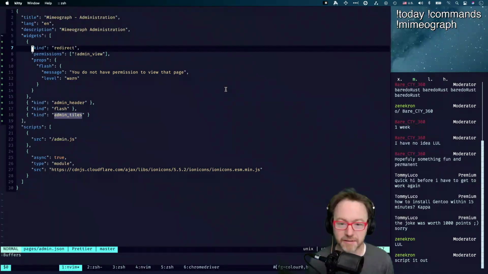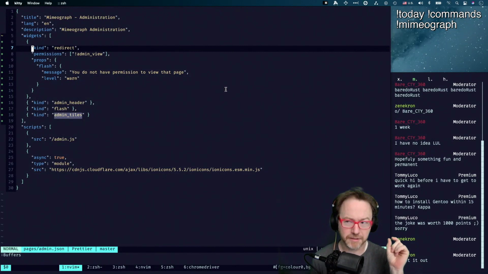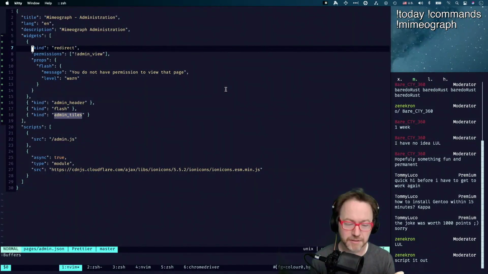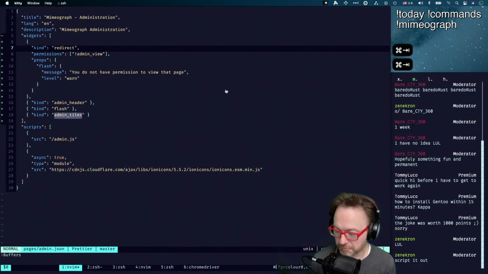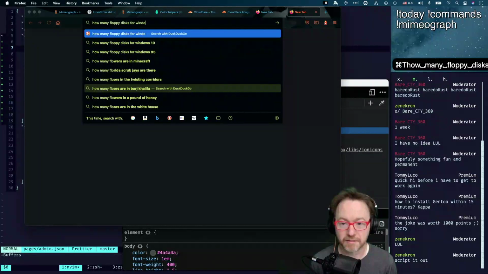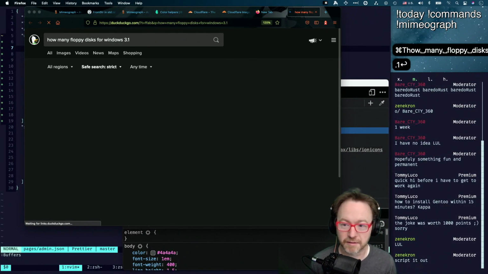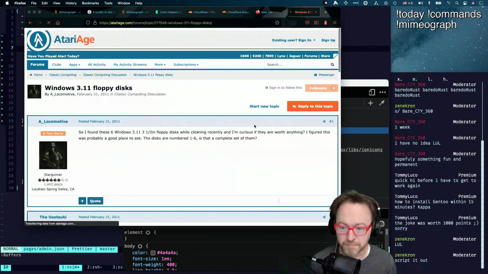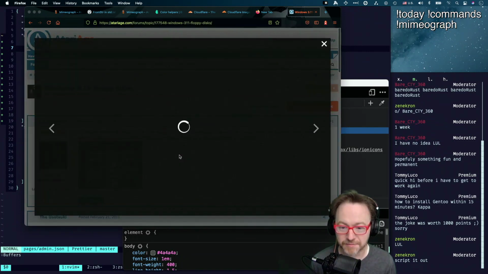And then floppy disks. Installing Windows from your set of, was it 7 disks for 95? Was it 3 disks for Windows 3.1? It's 1.25. I don't remember. Let's go look. How many? Six. There we go.